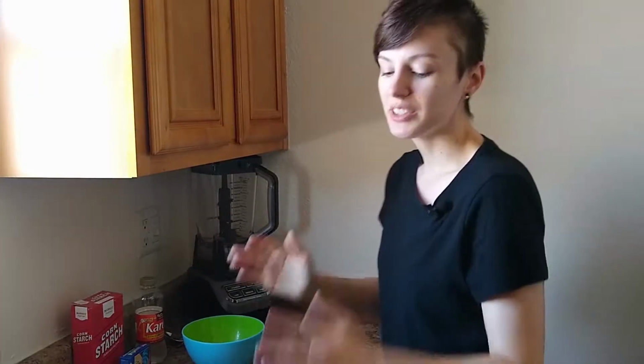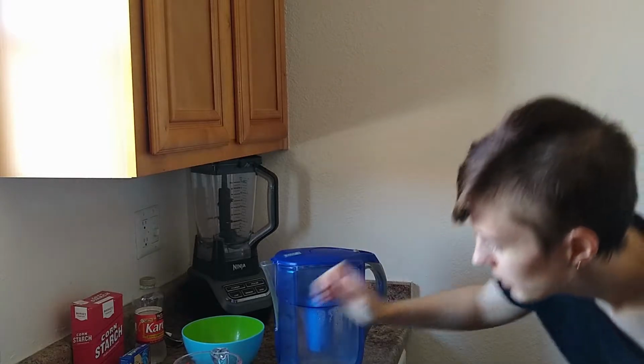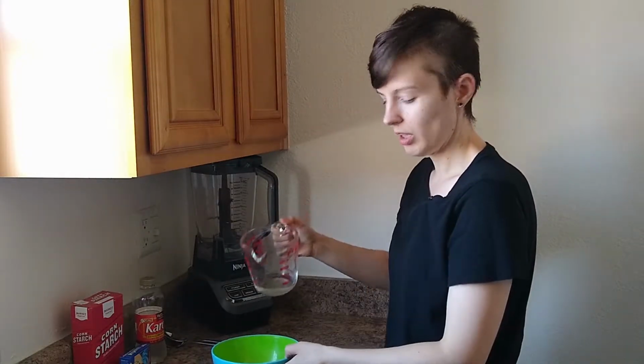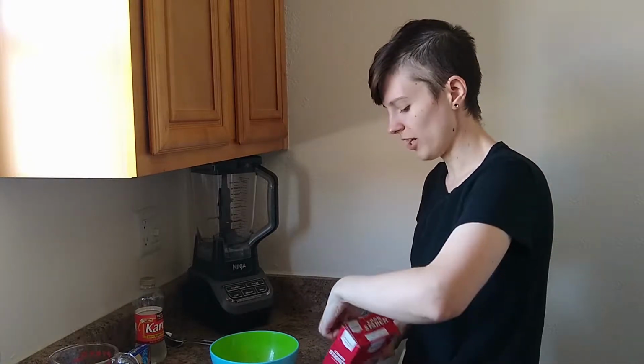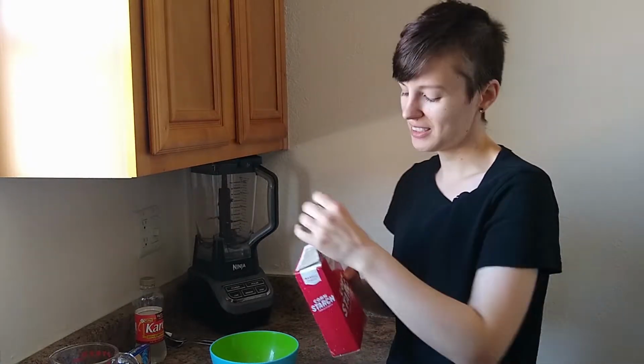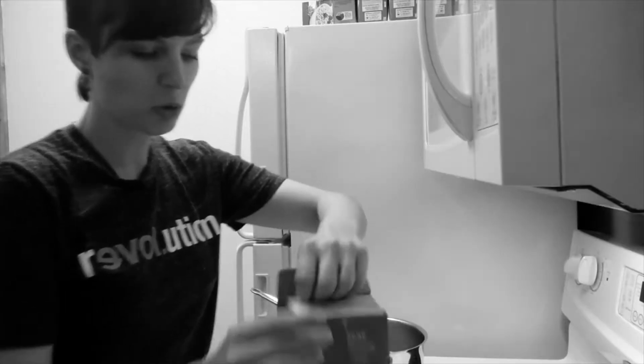Let's do it. So I'm going off of a recipe I found and I'm gonna try to follow it really well, okay? Sort of, maybe. All right, so we combine water and starch. Okay, it's already too much. We're gonna combine the water and let's get our cornstarch out. And yes, this is the original box from last year. Let's whip out this cornstarch.